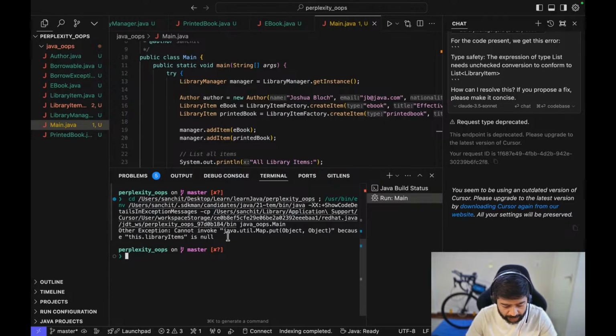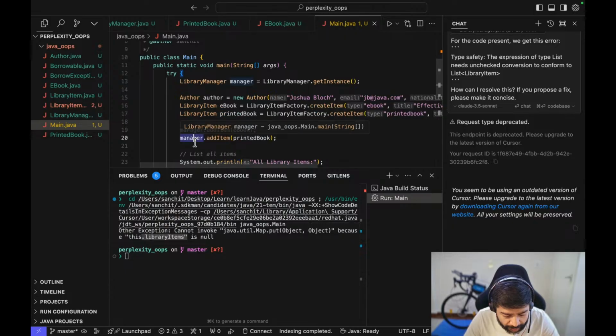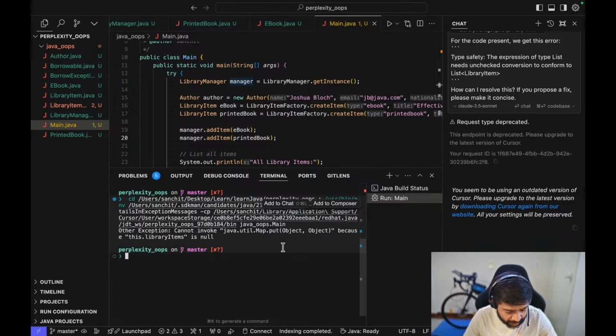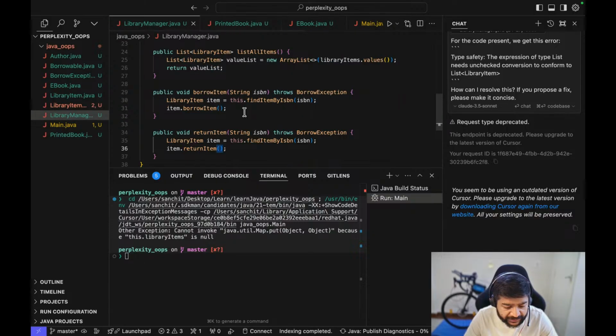Cannot invoke java util map put object because this dot library items is null. So what happened? We are putting an item in the map. Object should be a string object because the library items is null. Should we instantiate it?